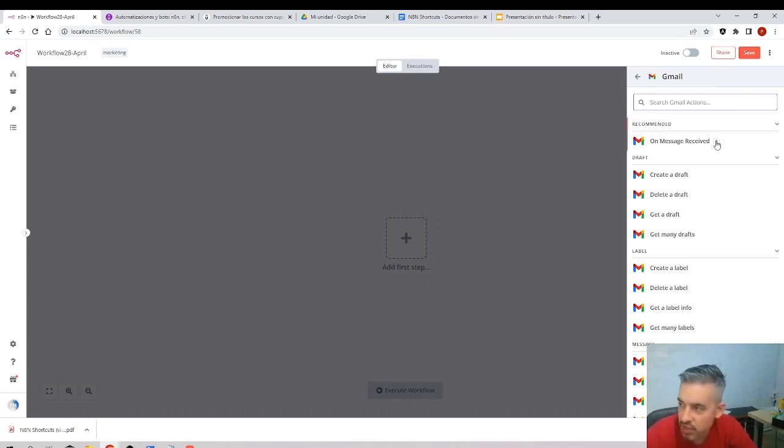Look at this icon of a light bulb, is it called that in English? A thunder, a light bulb. This indicates that this node is a trigger node. What does a trigger node mean? It's a node that is listening for an event outside, and when that event occurs, it will start the whole workflow. Whenever you see this icon in a node, it means that it's a starting node, a triggering node, a launching node. So a node that will start the whole execution of the workflow.